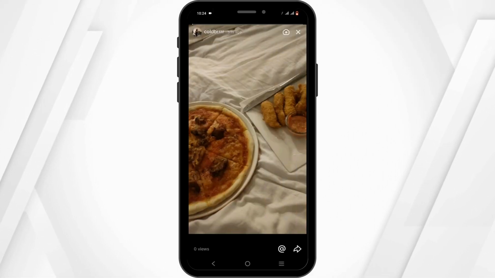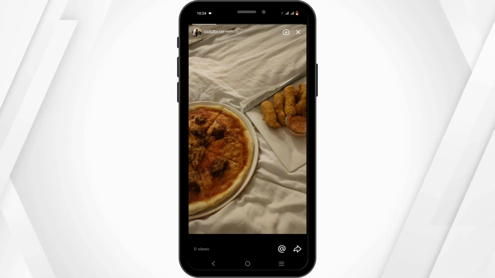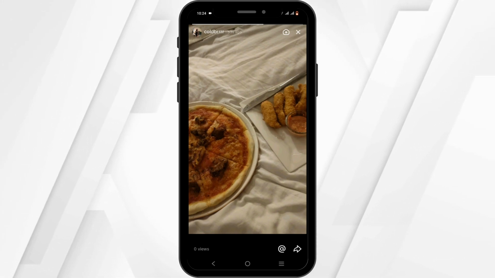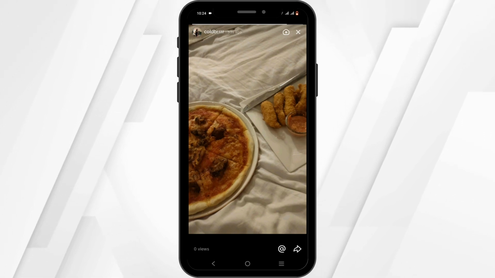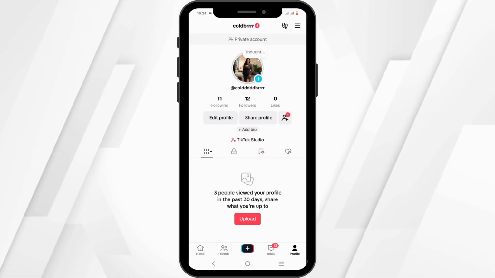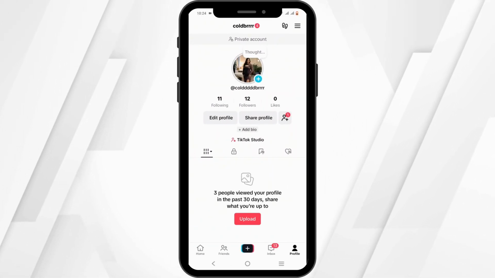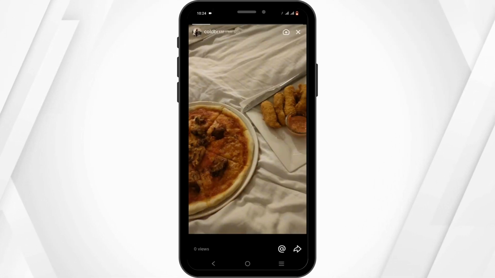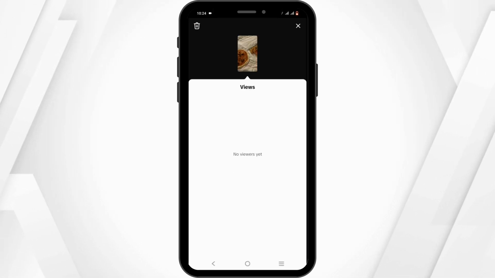Start off by launching your TikTok story. So as you can see, in no interface can we see a delete icon or a trash can icon. No need to panic because the delete option is right there. When you launch a story, go ahead and swipe up or tap on the views option.